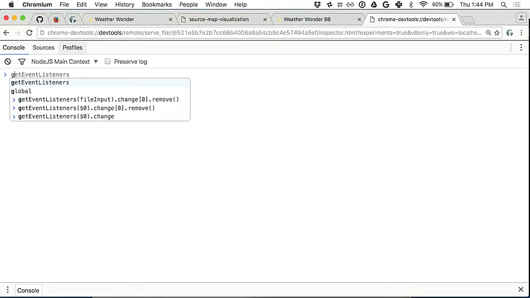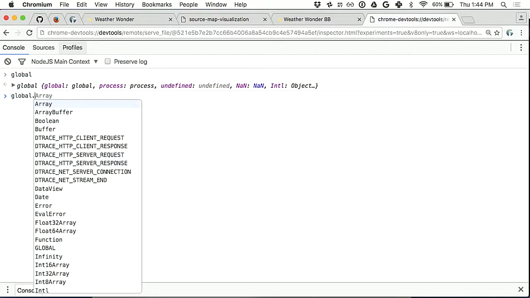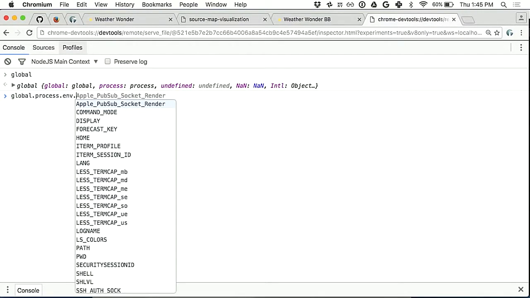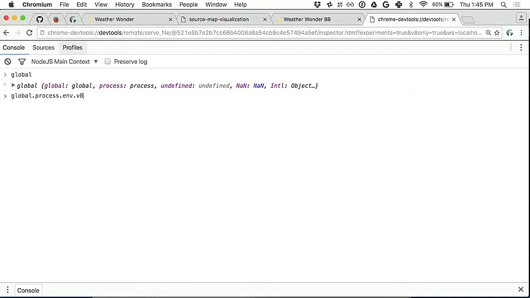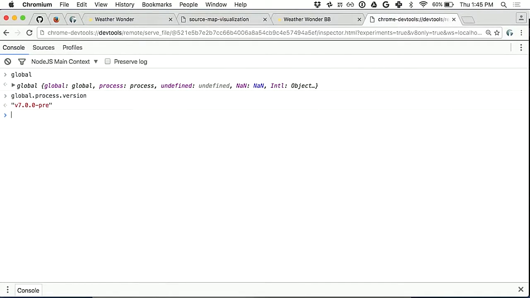And just to prove it to you, I'll quickly show you what we've got here. We've got all of the features you usually use in DevTools. You've got a console. To prove that this is actually Node.js, I've got my global process object, and you might have done this to feature test what version of Node you're using. You can go to process.versions. Oh, no, I guess we can test the V8 version. What's on here? Well, this is the other fun part. You get to see what this object has. Where is it? Version, that's it. V7.0.0. That is the most recent version of V8. So this is really cool. It's actually a Node environment that you're debugging here. It says Node.js main context.